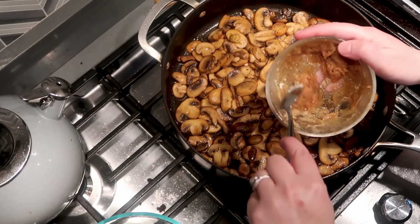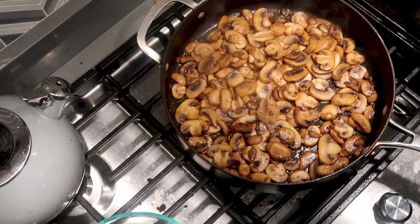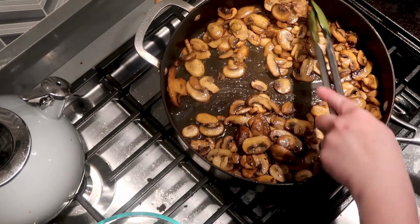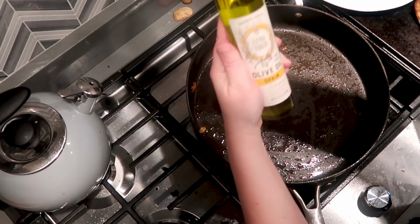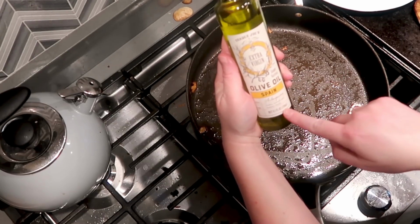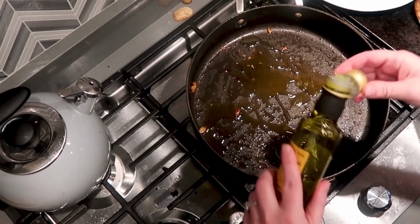These mushrooms are just about done. I'm gonna add a good amount of roasted garlic. I made that last week. I'm gonna get that all stirred around, and then we're gonna pull the mushrooms off. I ended up adding a little bit of this Trader Joe's extra virgin olive oil to those mushrooms. Now I'm just gonna add a little bit of it to the pan.